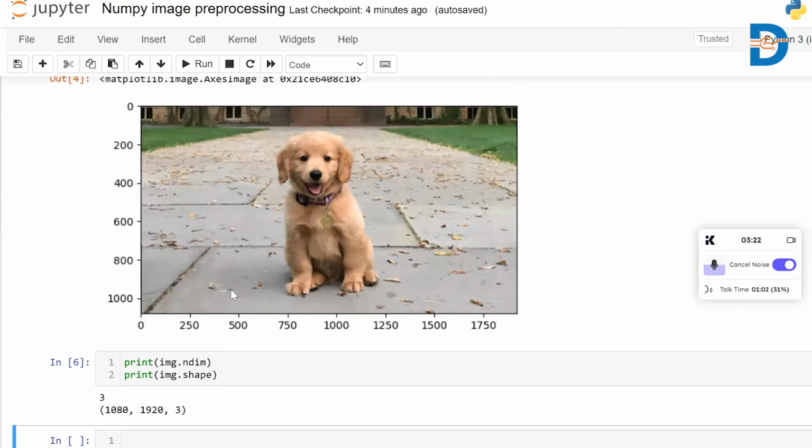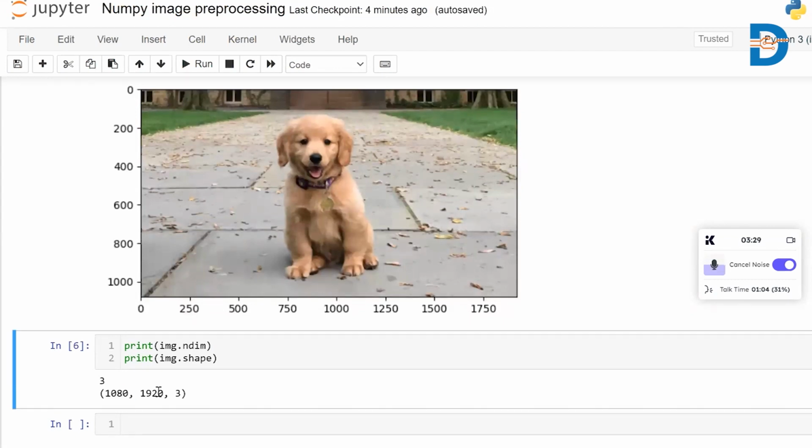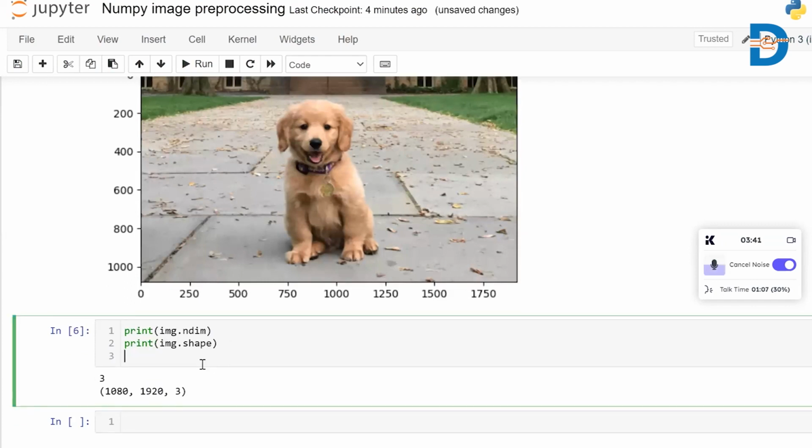Basically, we'll say rows and columns here. The first one is rows, so we have 1080 rows, and the second is columns, 1920 columns of pixels. And 3 is nothing but the RGB channels. This has combinations of red, green and blue, which gives 3 dimensions. That is why we get 3 over here.